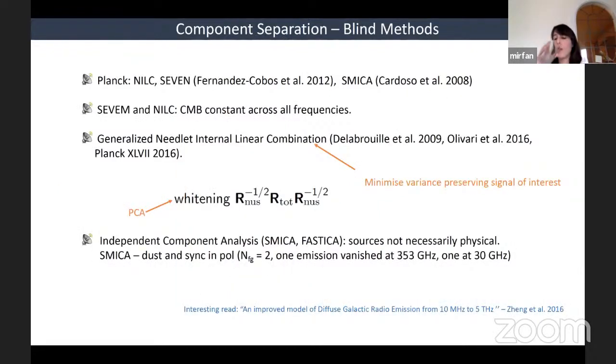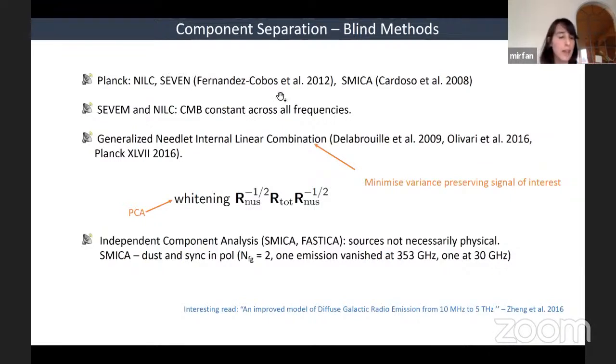Now for blind methods, there's always quite a good review if you're looking through Planck papers. For Planck, if you look at their CMB results, they famously have four maps. I think they actually only do the angular power spectra on one of these methods, but they have four different methods, and they will go through and show you CMB maps of all four and the pros and the cons. The blind methods in there are NILC, SEVEM, and SMICA. Sorry, that got auto-corrected, that should be SEVEM.